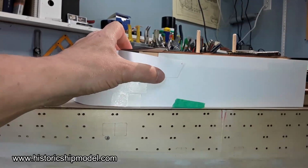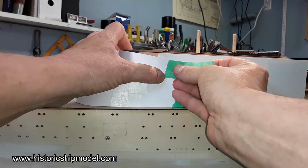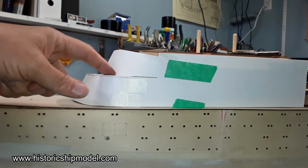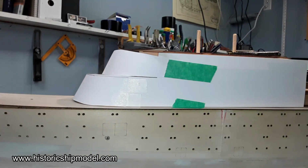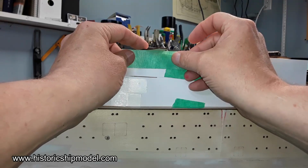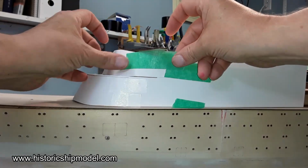This is the second curved piece that covers the front of the superstructure. I was careful to make sure that it matched the deck well at the bottom of the curved piece, but I didn't put too much work into the top. That's because I'm going to use tape to define the shape of the top of the curved piece.